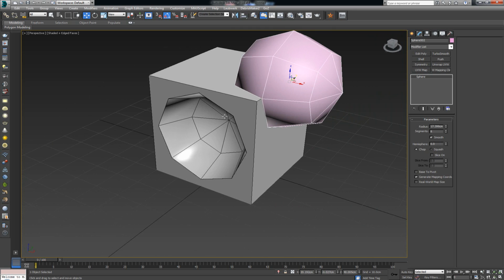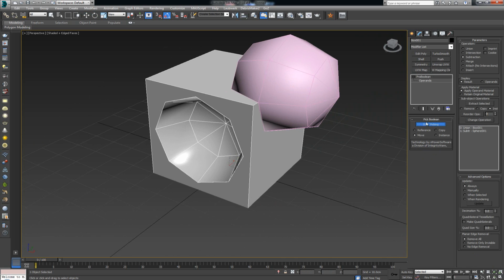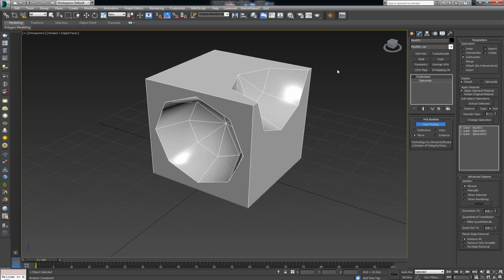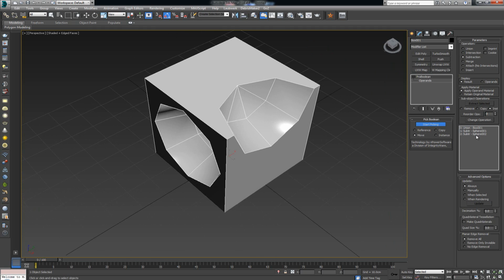Okay, hopefully it will not intersect with this shape. So again, start picking and click on this sphere. Awesome. All right, let's make sure that it's in the right position.